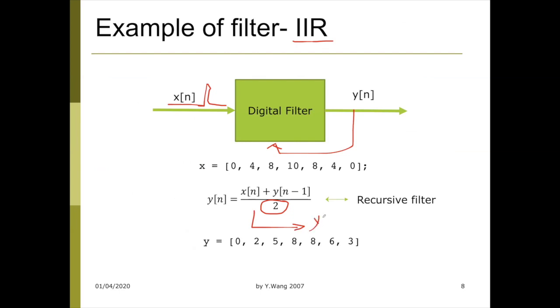For example, I can write y[n] equal to 1/2 multiplied by x[n], plus 1/2 multiplied by y[n-1]. This equation can be rewritten into that. And we already know it's an average filter. So this 0.5, or 1/2, is the coefficient of these two terms.